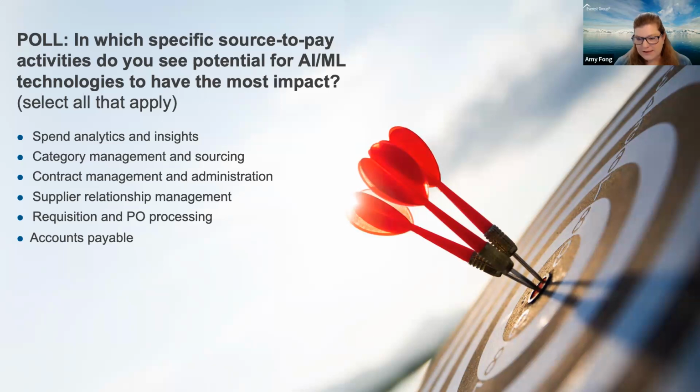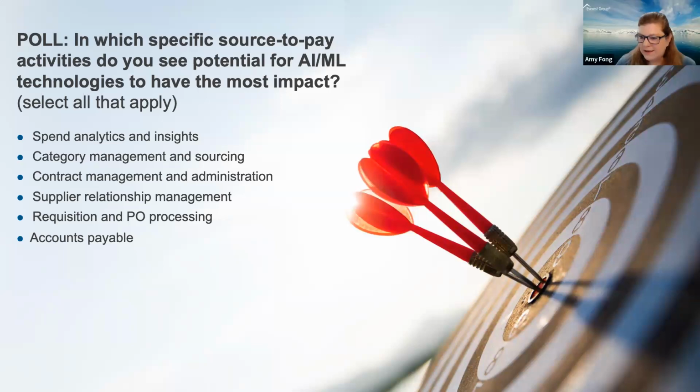We're getting great responses in these polls, so appreciate everyone sharing your thoughts. Spend analytics and insights is the top response till now. You have around 80% of people who see the impact of AI ML in it. And I guess it is very similar to what we saw in our previous survey as well with various procurement professionals. A lot of them were leaning towards spend analytics and contract management, something similar that we are seeing here. Yeah. Agreed.